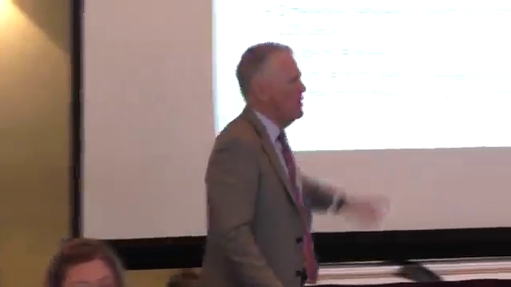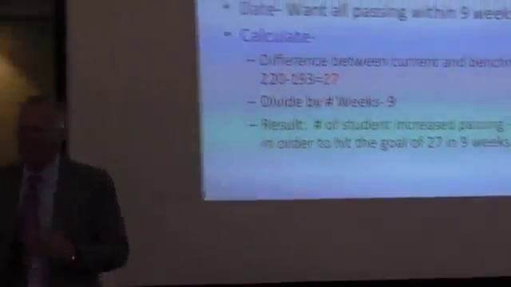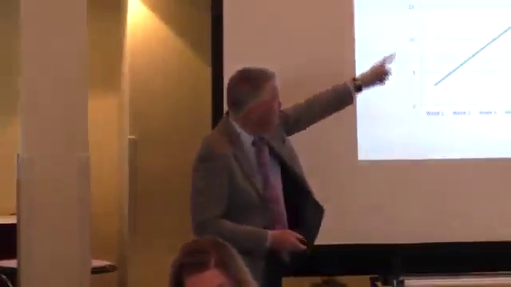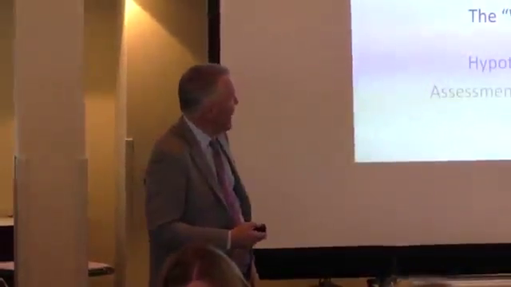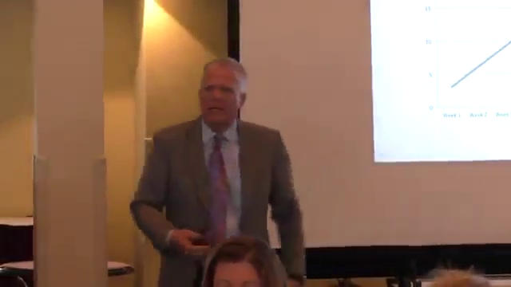Does that make sense? So we have this big issue, this big goal. We now have to lay it out in a strategic plan for what are our expectations week to week. For every time we do any group work, that's what we have to do. Does that make sense to you? So how many kids per week have to improve? And then people can buy it. So in this case, that's what the line looks like. We'd have none down here, or 3 the first week, and it's going to take us 9 weeks. And we would then start plotting how many actually happened.